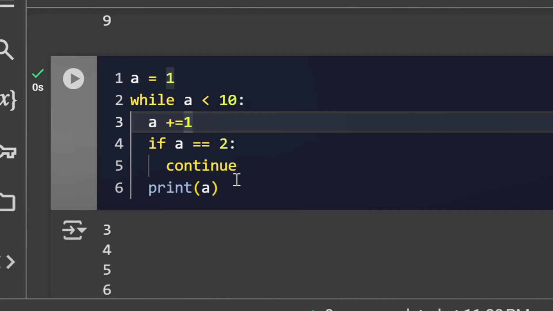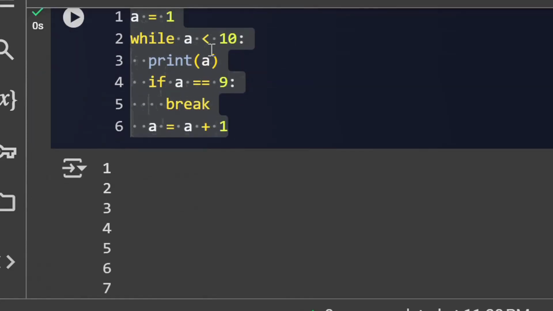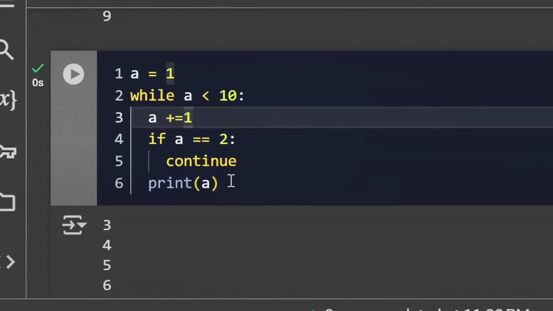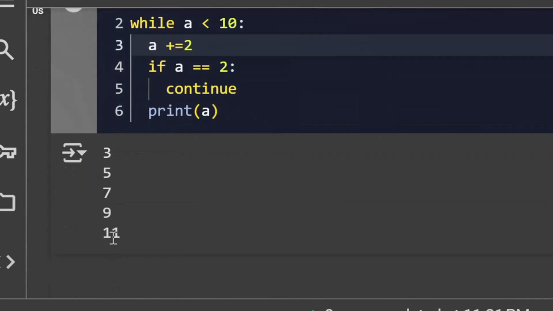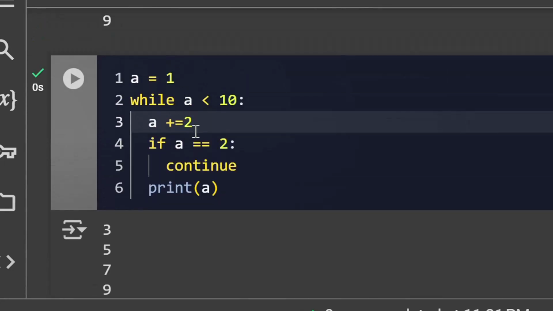Here I am using continue, so look at the difference between break and continue. Now I am telling you that when you get here 10, then whatever you get, remember to be adding 1. That's why this is in serial. If I change this to 2, then it means it's going to give me 3, 5, 7, 9, 11, because this is an increment of 2.